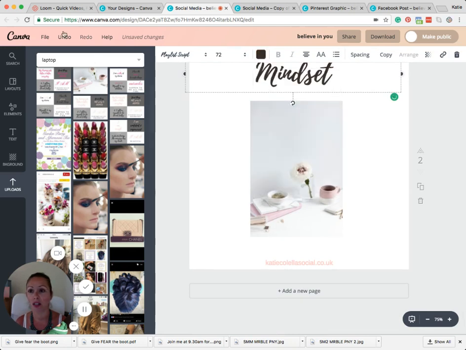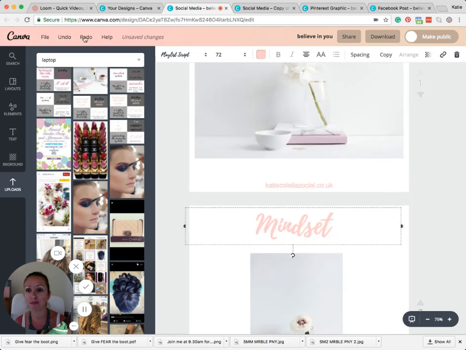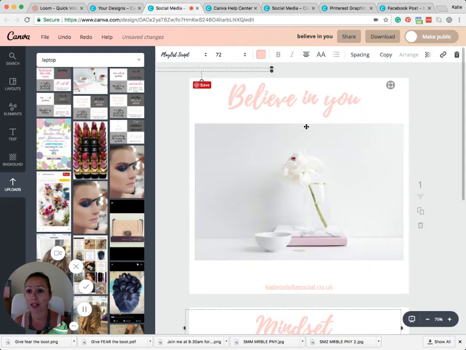Let's just change that and then undo. There we go. Worked that time. And it went back to the blush colour that I had it originally. You can redo. It's gone back to black. Undo, gone back again. Help, there is some help on Canva and support. So take a look there if you do want any assistance or you need a bit of help with a question.